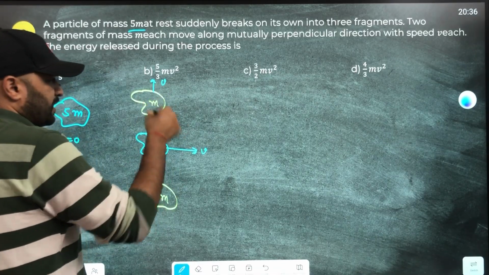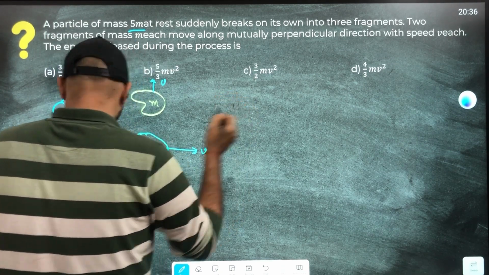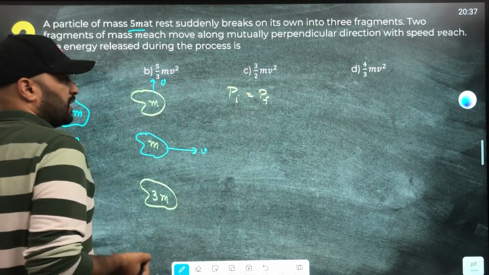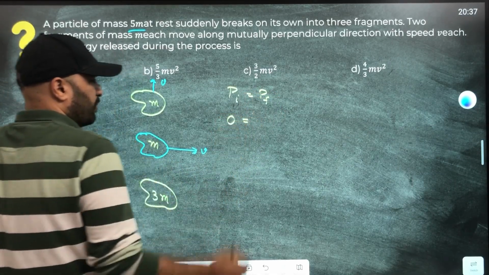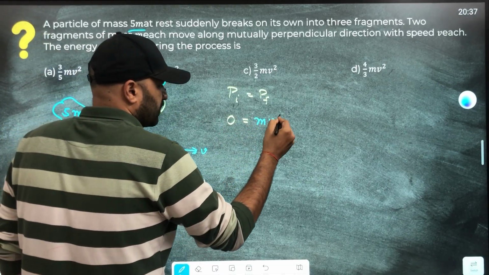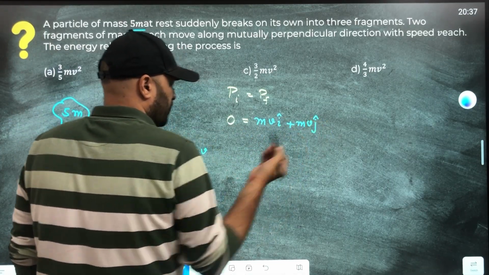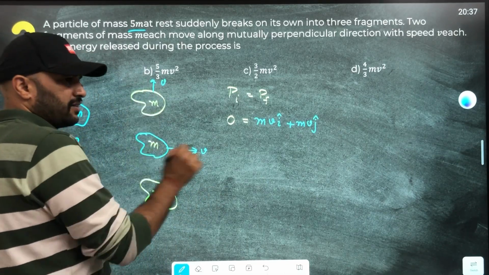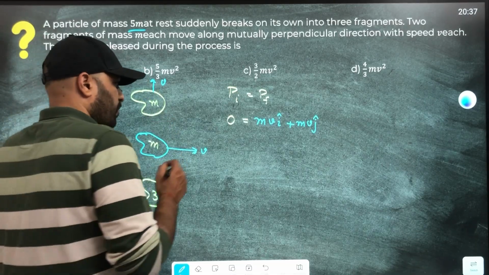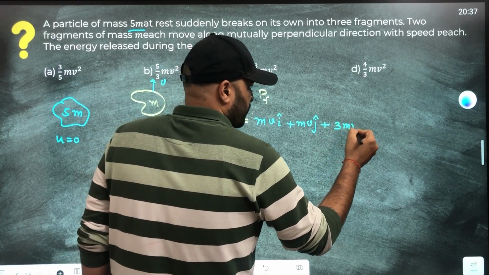So here we can see that by the law of conservation of momentum, the initial momentum is, let me write it here only. Pi is equal to Pf. The initial net momentum must be equal to the final momentum of the system. So mv i cap, mv j cap. We have done one problem, in fact more than one problem, of this type. This is i and this is j. Be very careful. Momentum is a vector quantity. So vector quantity, i cap, j cap, very important. And here the third one, we don't know the velocity. So let me just write it 3mv dash, right?